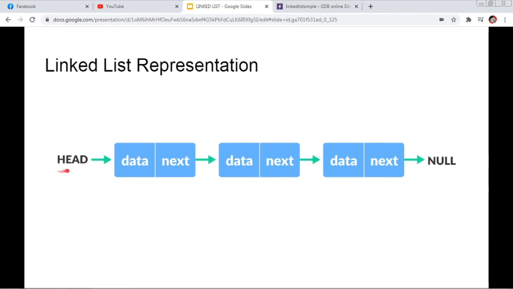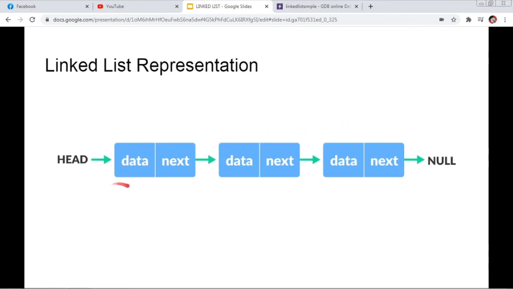Here we have the head. The first node is called the head. And then the last node, the next of the last node, or the pointer of the last node, will point to null. So here, for example, we have a list of 1, 2, and 3.